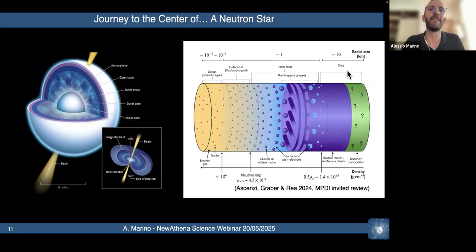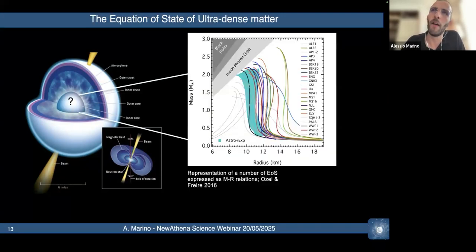Now, the core of the neutron star is a regime of mystery, in the sense that we don't really understand and we don't really know what the core is made of. Is it made of neutrons? Is it made of nucleons in general, of kaons, hyperons, whatever? And also, we don't know how this matter behaves in this regime. Such a regime is called ultradensity. We might know the composition and the behavior of matter in this regime if we know the equation of state, which is typically considered a relation between the pressure and the density of matter, but it can be expressed in the case of neutron stars as a relationship between the mass and the radius of neutron stars.